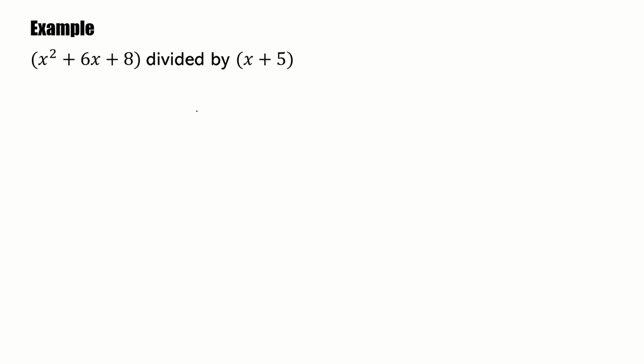So, how do you do the method? Well, you start off by writing the thing that's being divided. So I'm going to write x squared plus 6x plus 8. Then do a weird curvy thing next to it, to the left, and then you do a straight line along the top. And then to the left of the curvy bit, you write the thing you're dividing by, which is in this case x plus 5.